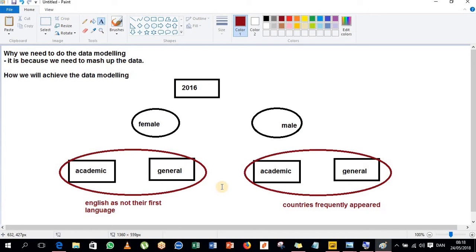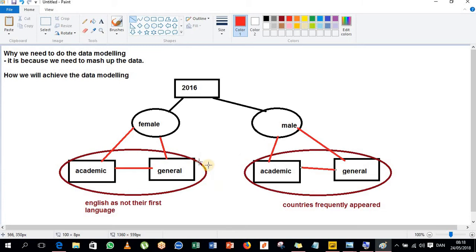Therefore, the data should migrate from 2016 to the female and from 2016 to the male. Through this, the data will be connected to female for both test patterns, and these two should be connected, as well as the male being connected to academic and to general, and both will be connected.